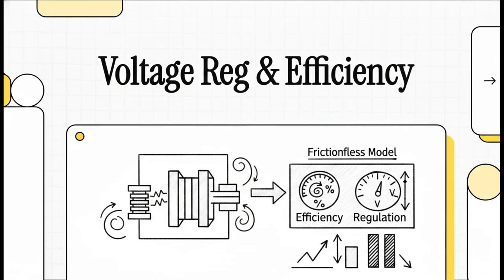Okay, let's dive into this. Last time, we painstakingly built out the practical equivalent circuit of a real-world transformer. Today, we're taking that complex model, stripping away all the friction, and calculating the real-world performance metrics that actually matter. We're talking voltage regulation and efficiency. So, no preamble today. Let's just get right to the math.